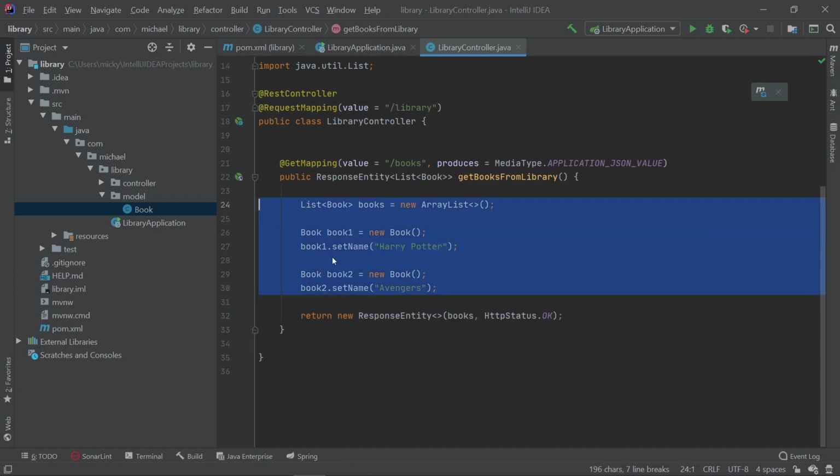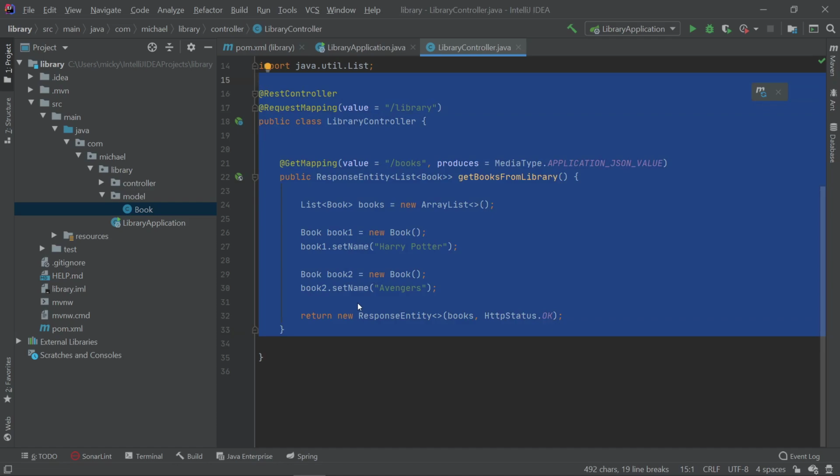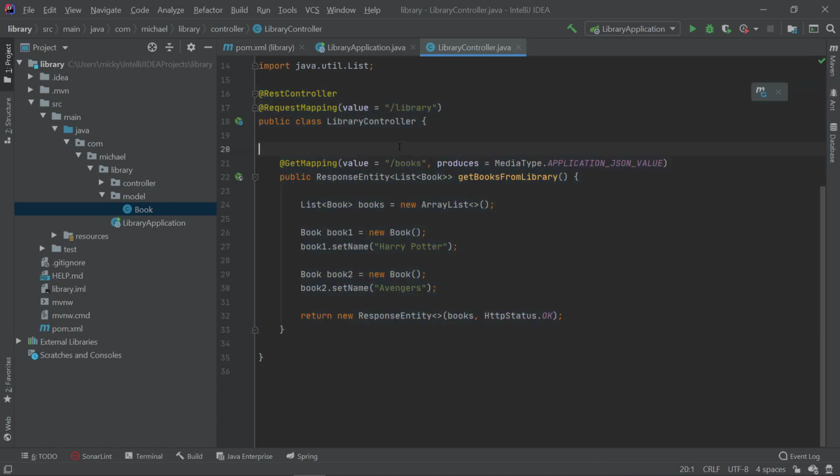Usually here you'd connect it to something like a MongoDB, and your GET request would query the MongoDB and return the list of books that's stored in your DB. Maybe we can do that in the future if enough people start watching this and want me to show you a video on how to do that. Sure, we can do that. But anyways, this is the most simple, basic service for now. It's a simple Java Spring Boot service. I wouldn't even consider it a microservice because it has none of the other architecture, and it's not in a Docker container yet. But it is kind of a microservice as it does a little something small.